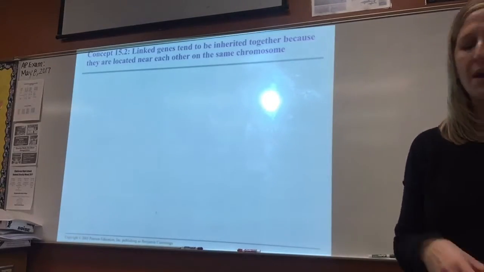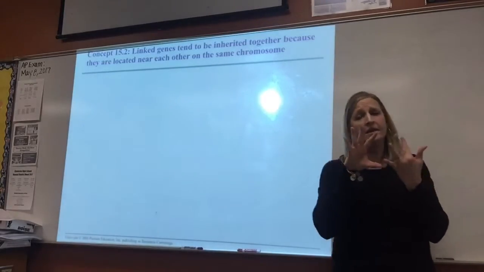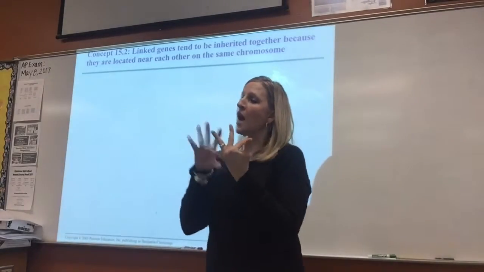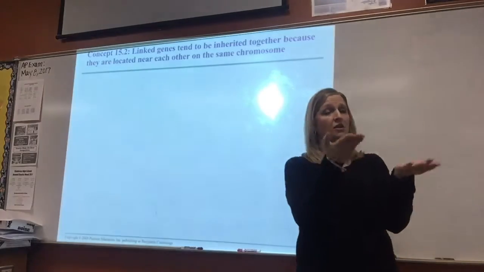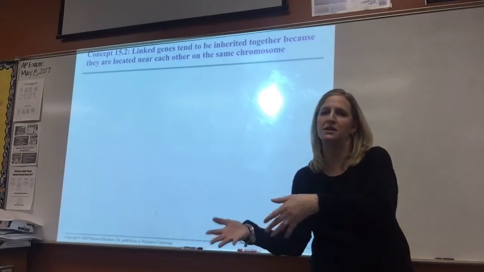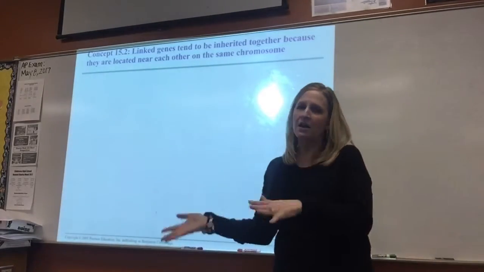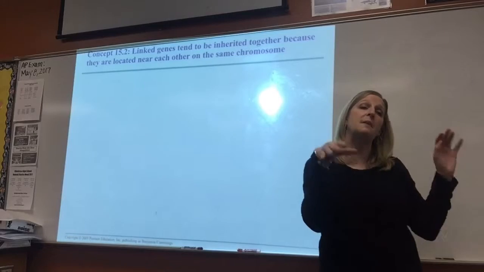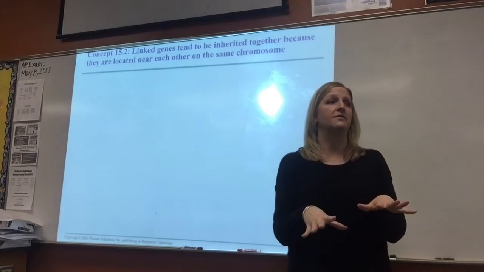And then one other thing, just to pull the whole chapter together, is I talked about how a lot of disorders are caused by mutations, like the little r. So you have little r, and you have cystic fibrosis. You have a big R, you don't. So that's a mutation in the gene. But genetic disorders can also be caused by abnormal numbers of chromosomes. Can somebody give me an example in humans of that?